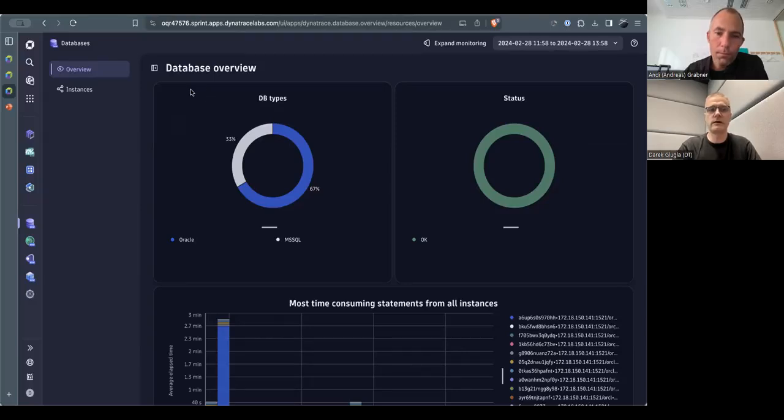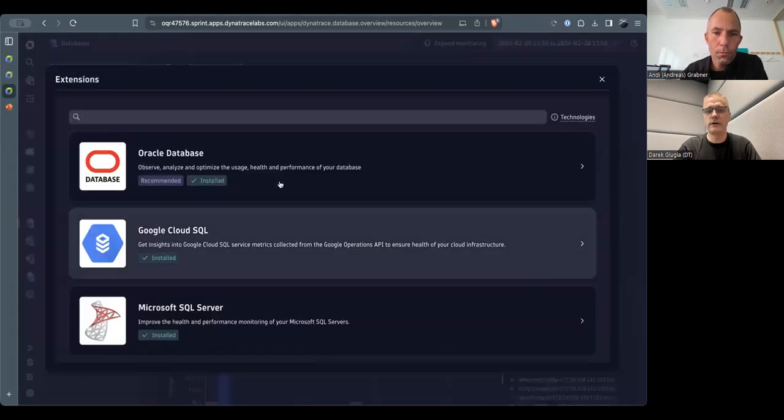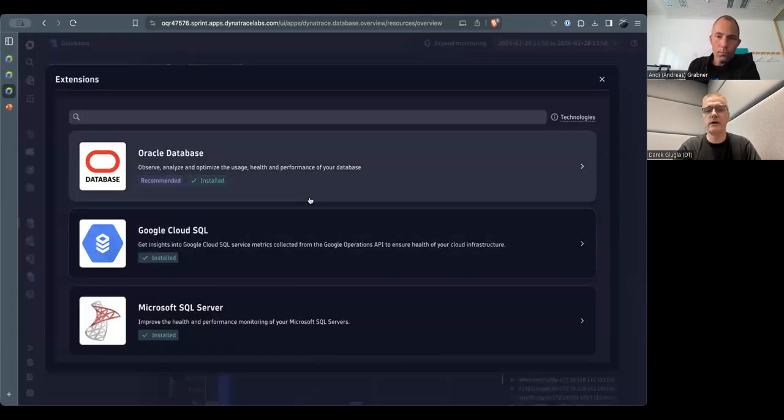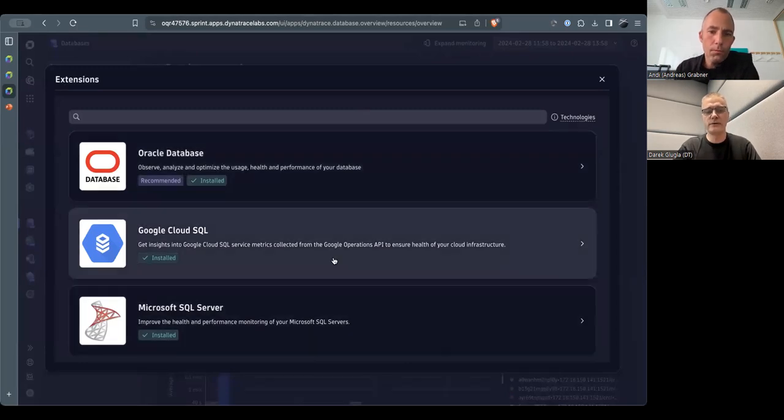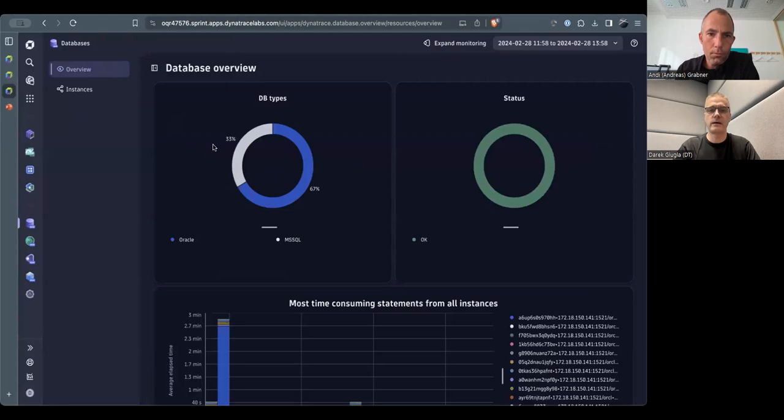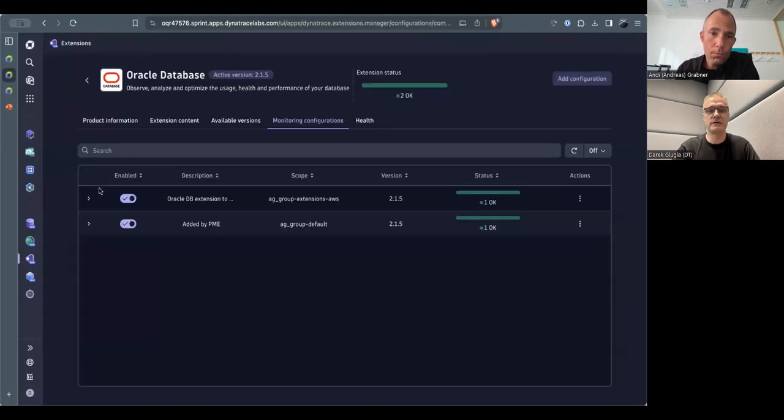The first one can be accessed directly from the app by clicking Expand Monitoring, and you will get an overlay of the so-called Extension Manager with pre-filtered database extensions here. The second one, actually still the first one, is again the Extension Manager, which is a standalone application. You will find it in the application browser, and again you can search for a specific extension there.